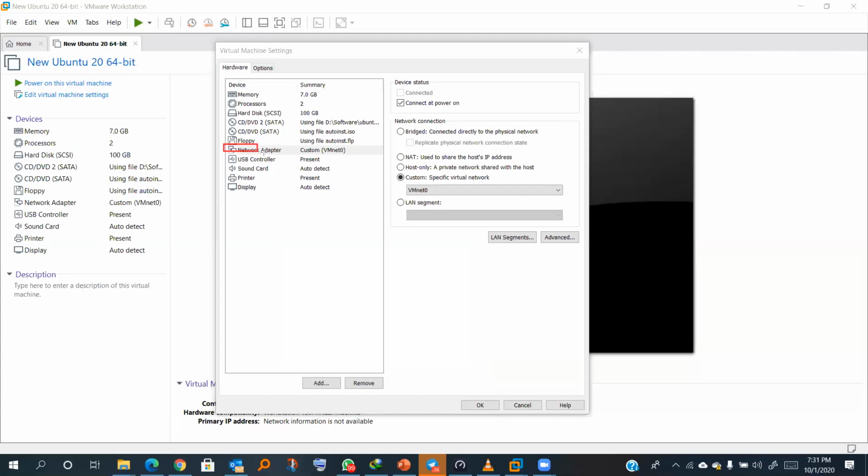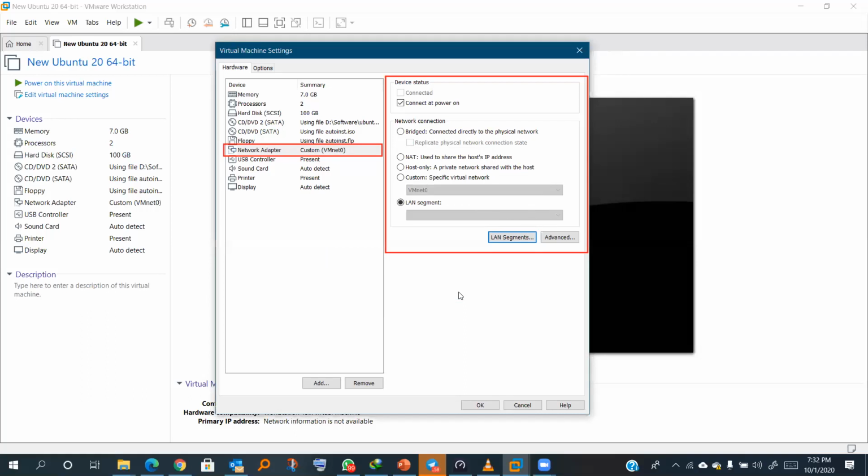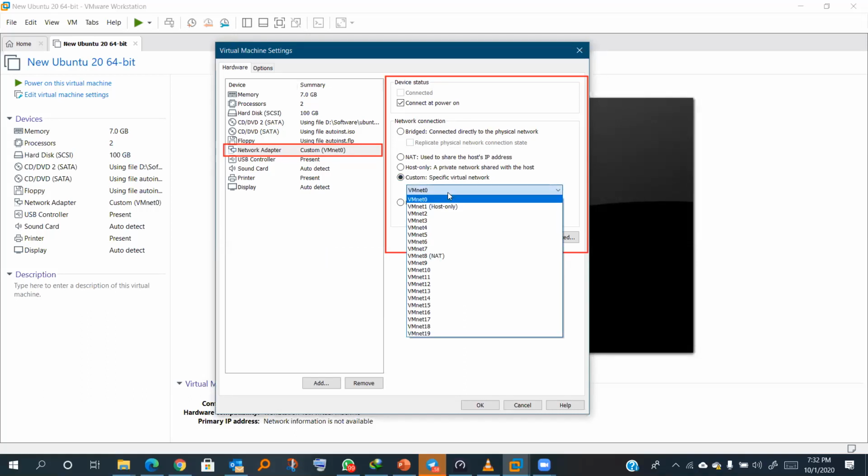This is my virtual network interface card with its details. And I can choose what mode it should be, either bridged or NAT, and other functionalities that are given to me by VMware. I can also choose the LAN segment I want, configure the IP addresses, and maybe give it a custom network for it to belong to.